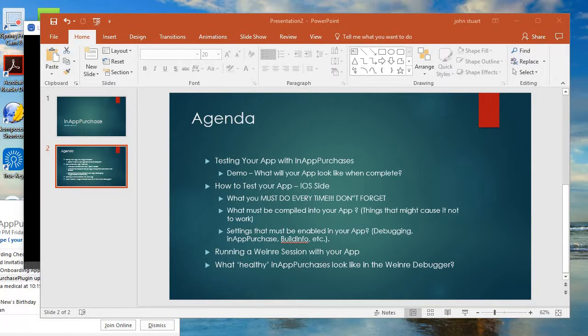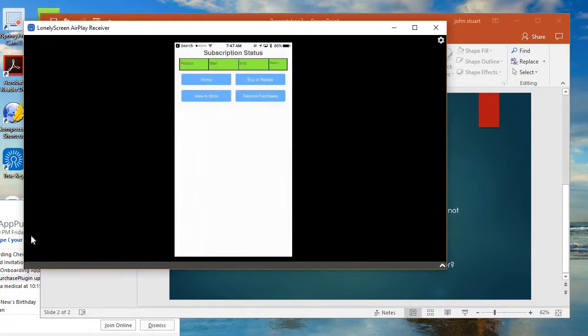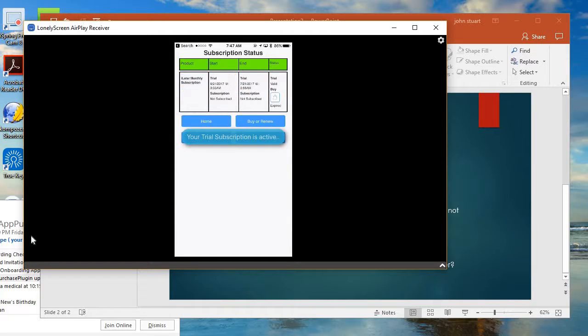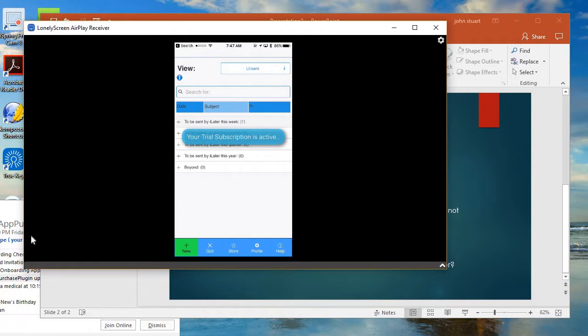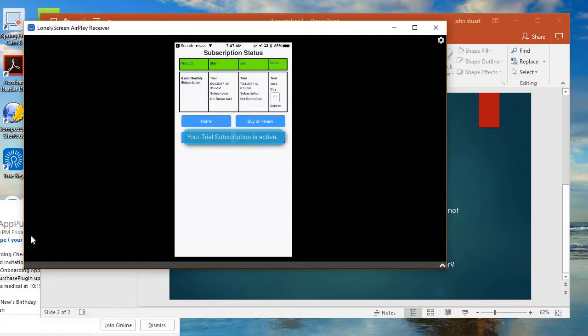So first things first, here's what an app might look like after you've implemented our plugin. In this particular case, we've sandwiched our plugin in between our login screen and the main screen. So over here on my lonely screen, we'll press login. What should happen is the plugin will respond and show us that we've got a good trial subscription, and it'll log us in, right? And that's the message from the plugin. We'll click the store button that we've enabled here, which takes us back to our store page. Shows us that we've got a good trial subscription.